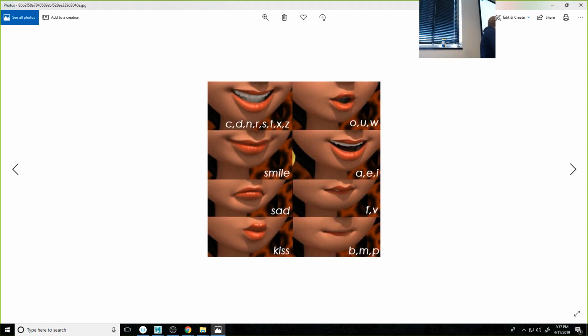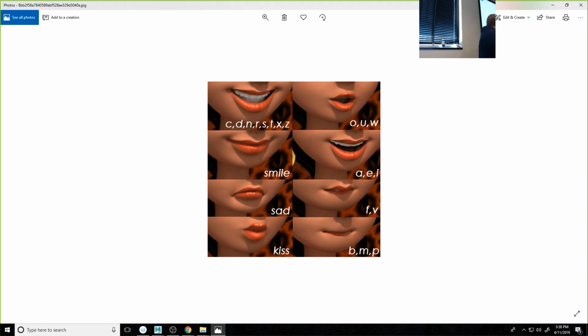And somebody pointed out the consonants up here, C, D, N, R, S, T, X, Y, Z, and they're like, that's not how I make the R sound. Like, race car, try making race car. It's hard, right? However, it is the way you make the R sound if that R sound comes at the end of a sentence, right? Connor, you may make a little bit more of a sound.